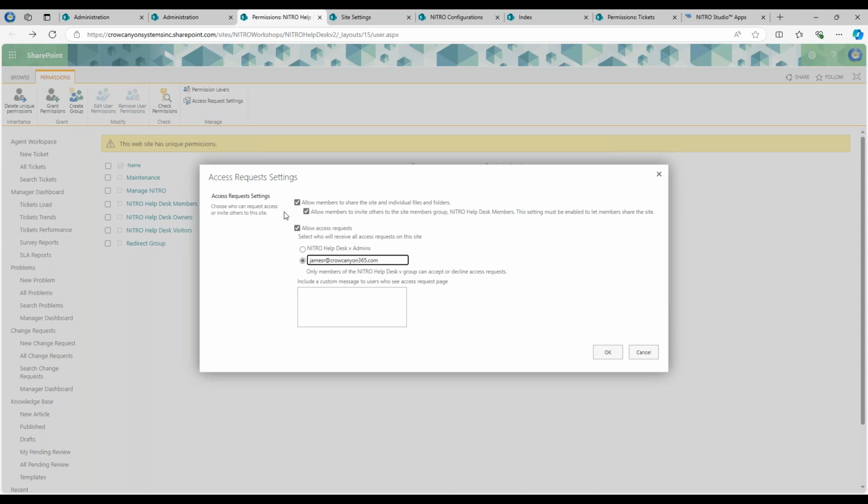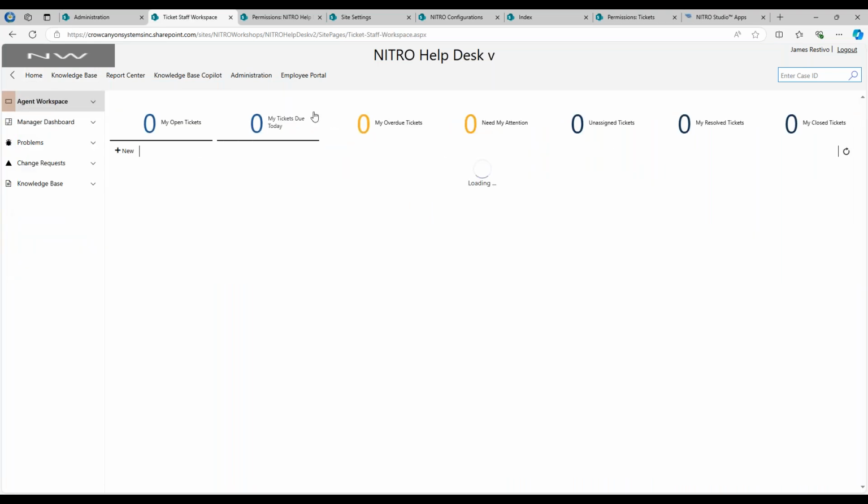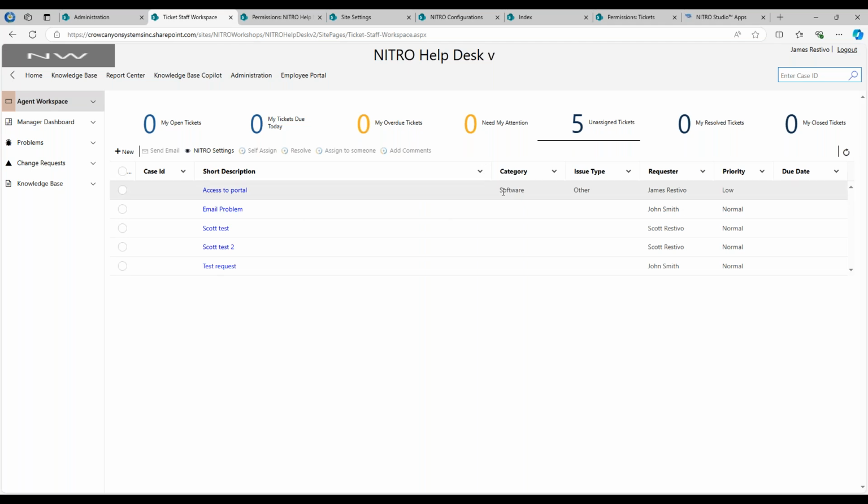So another little tidbit of information to help you control who has access to what and who's sharing what out with the world at large. So that gives you a little more control. Now you will see we have locked down the sites in the sense that from a typical NITRO form, you don't have that share option. You might still be able to get to it from the site level, but from a specific item, you don't have that share option. But if you're getting to that item outside of it, or actually, let me take a look. You might have that option here, or not.